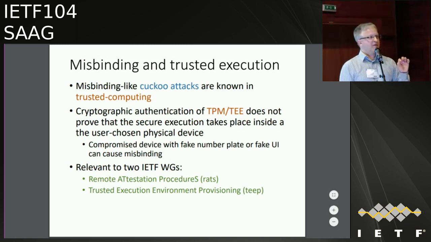The only place actually where we found that such similar attacks have been investigated in research literature on device registration is related to trusted computing. There they are called the cuckoo attacks. So if you have a trusted execution environment in a device, you can create a secure connection to it, authenticate it. It may attest to the integrity of the other software on the same device. And all looks good, but you have really no way of knowing that the secure connection is to the hardware of the same device that you are touching with your hands. And this problem may be relevant to two working groups at IETF, RATS and TEEP. RATS, I believe, is meeting still today.